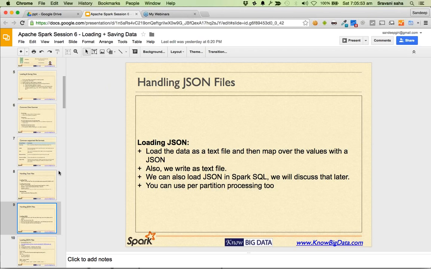Because if we have a big JSON structure, we will load each line as plain text, and then load that line as a JSON object. This is a common technique, and the benefit is that we will be able to utilize the full cluster to parse the data rather than one node.